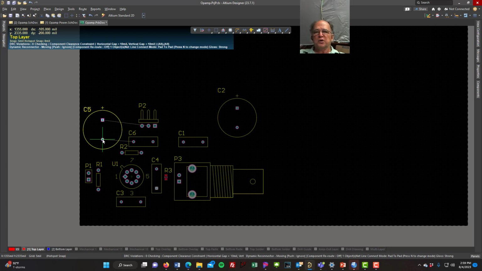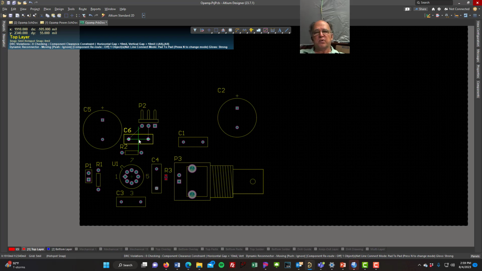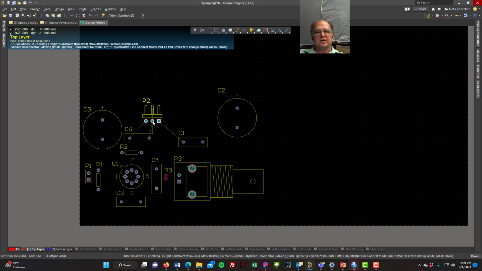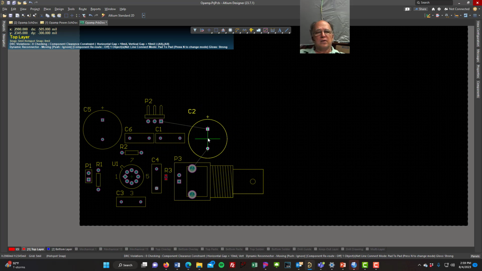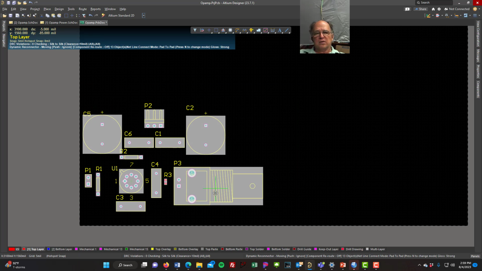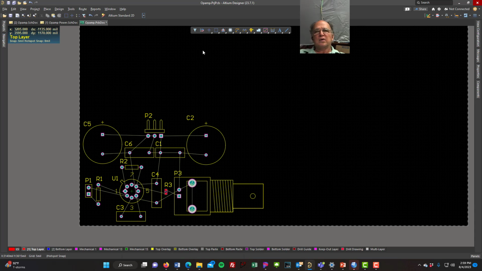Always remember that when you buy circuit boards, you're paying for the amount of real estate you're using, right? The square inches. You're paying by square inches and number of holes and all that. So I want to keep that in mind as I'm working on my board. There. Well, that's not too bad. So if I highlight all my parts, I can drag them down here a little bit and do a save all. Well, that's not too bad. I have my layout on there.